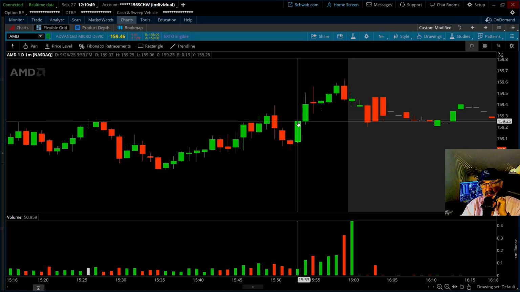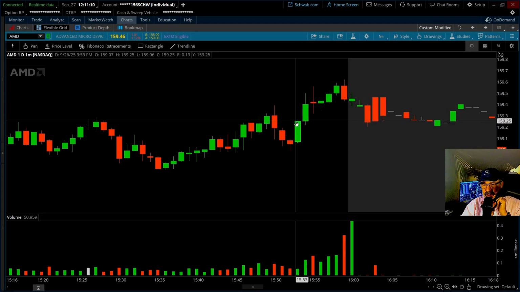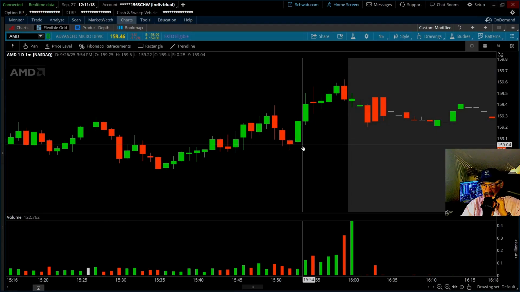You can see that the opening, if you look at the price right there, this is the opening of a green candle down there. If you look, the price off to the right is 159. Am I blocking it with my picture? No, I'm going to move my picture back down, but 159.07. You can see that it pretty much shows that at the opening up there. And then if you say the close, you can see that the close is 159.25. So you can see I just mimicked what it was reading up here by moving across the candle.